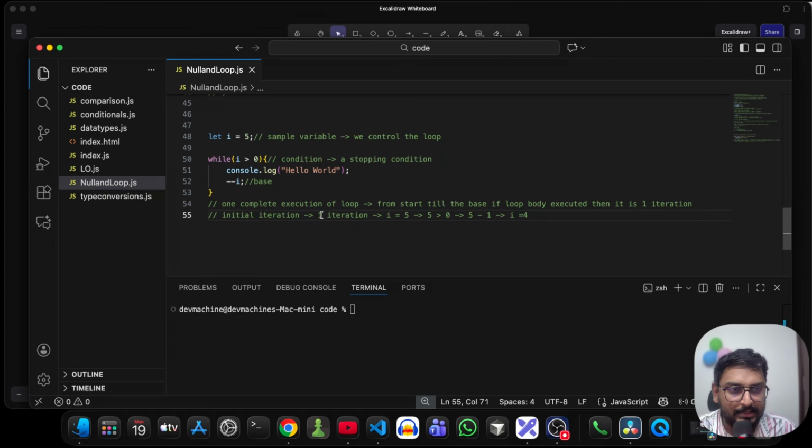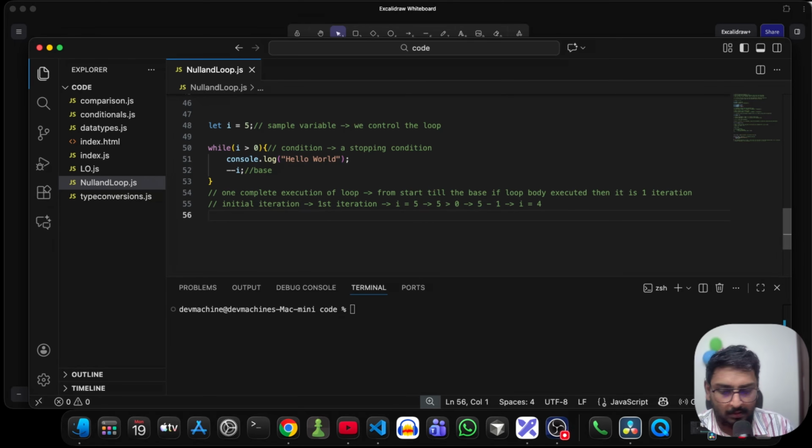So at the start of the first iteration, we have I value as 5. But as we go forward, at the end of the same iteration, I value has been decreased. Now you can clearly observe, in the second iteration, I value is 4.